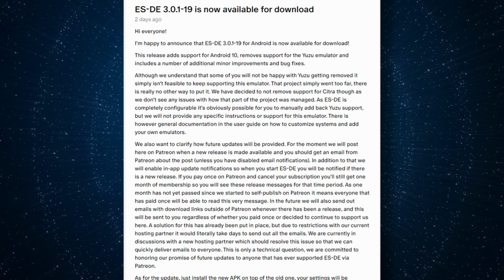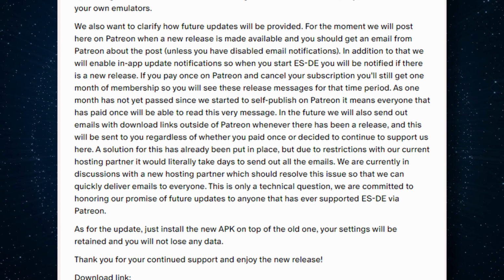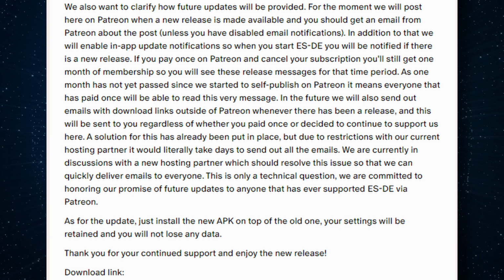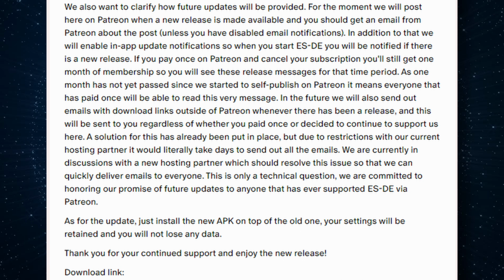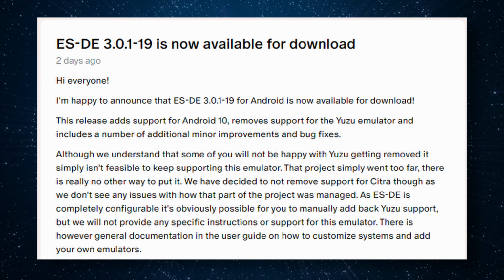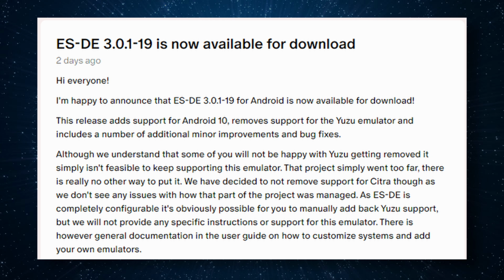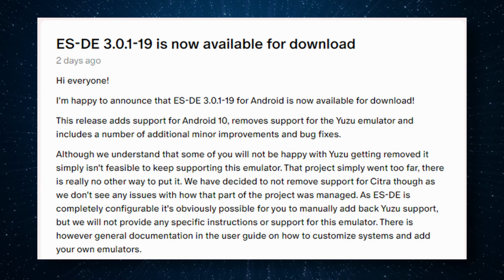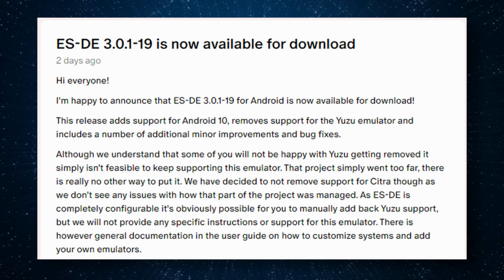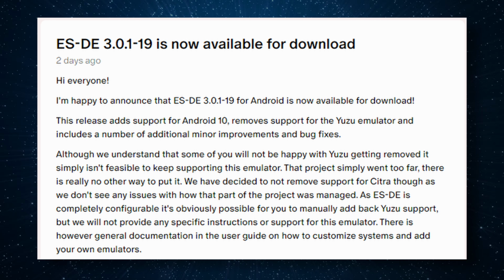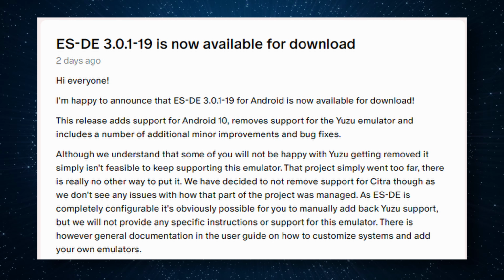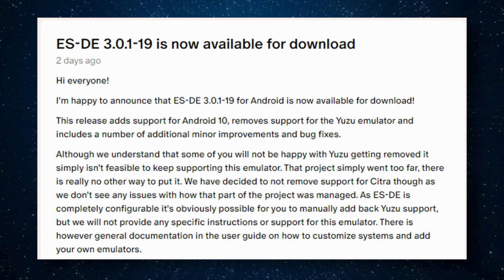After you've signed up for the EmulationStation Patreon, download the APK from the latest release. And you can see the download link right in the post. It would be easier for you to just do this on the PC, and then transfer that APK file over to your device right after. That's what I would do personally. This is also how you can update each time there's an update. It's the same steps. Just copy the APK to your device, and it will show as update instead of install when you open it.